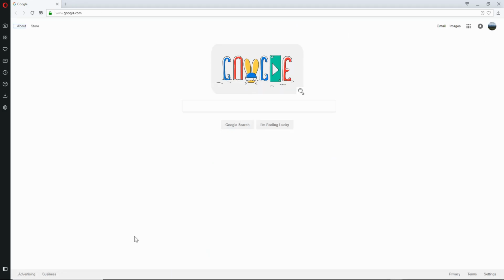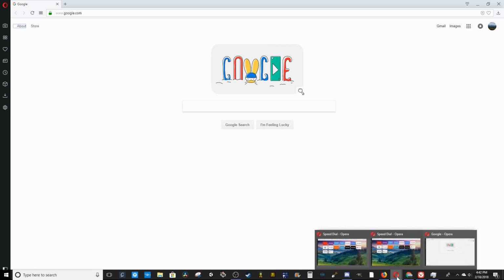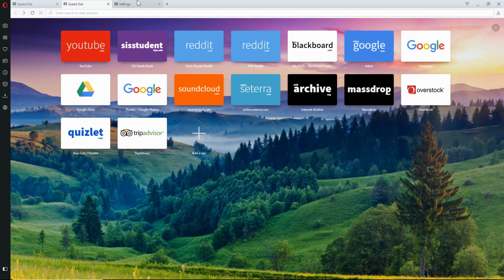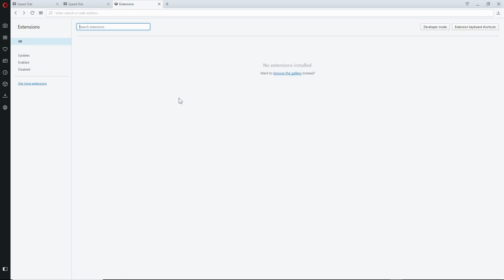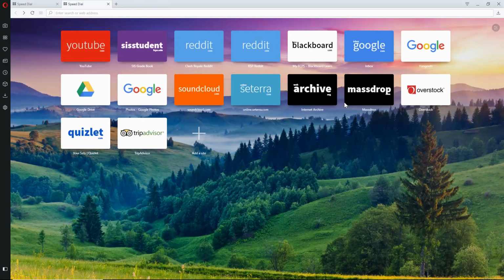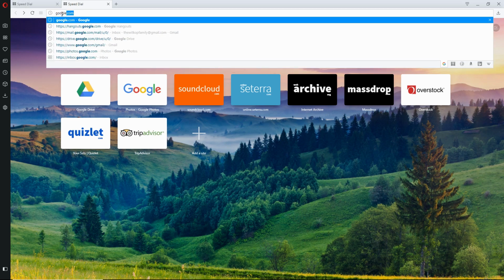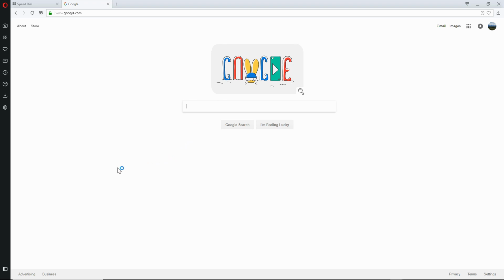There's also a few gestures that you should know. So you've got hold right click and swipe right. That brings up your back. Hold right click and swipe left, or rather, not my bad. So let's go to google.com. Right click and swipe left to go back.